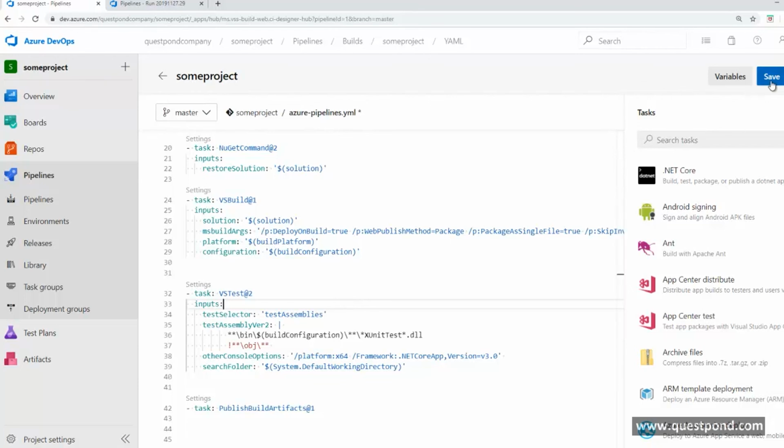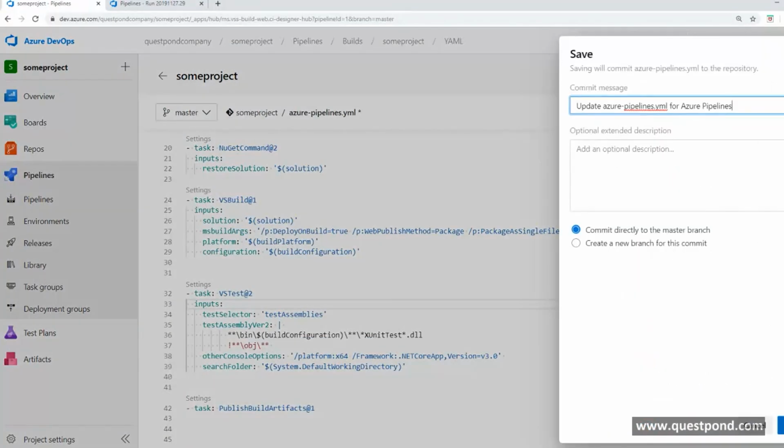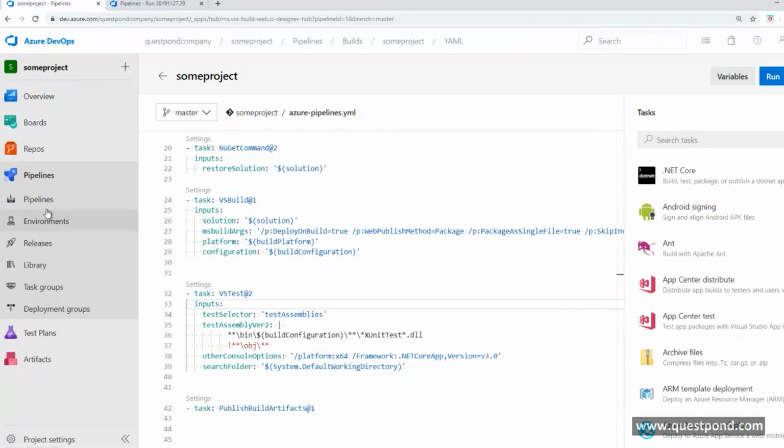And this time I hope that it will actually go and run my xUnit test. Again, let me test xUnit test. Yes. So let's go ahead and save, and let's go to the pipeline.